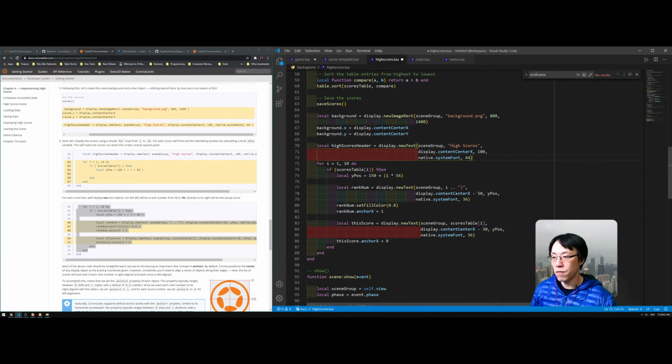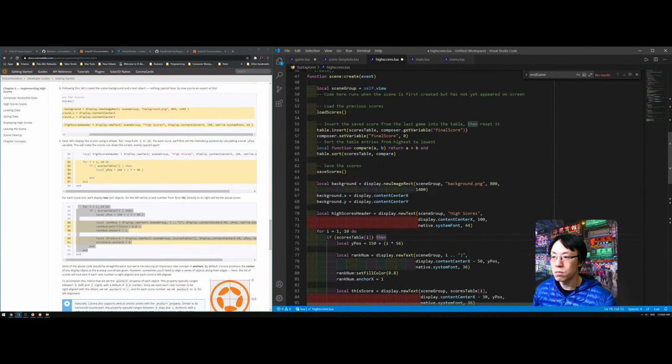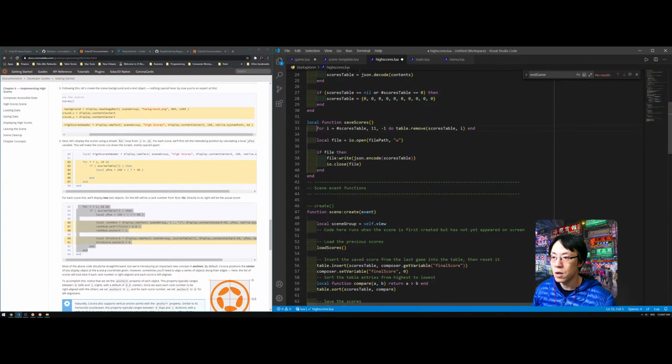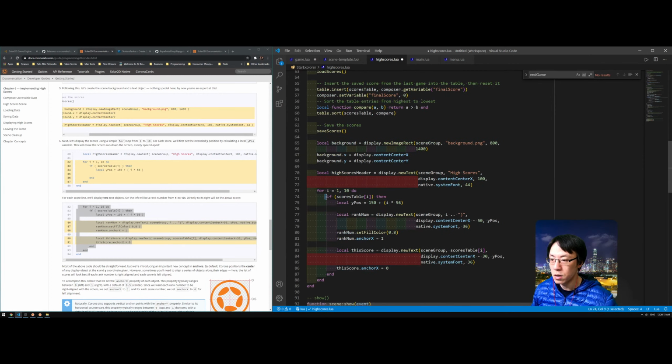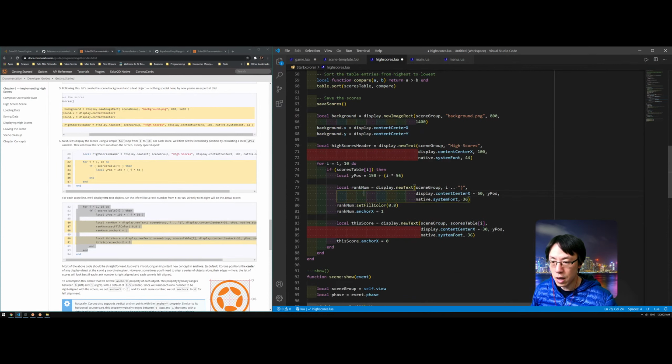Right. So for 1 to 10, do this, and over here for 1 to 10, do: if it's greater than 0, then you increment it, and then create a text, putting number 1, closing paren, and where's the value?